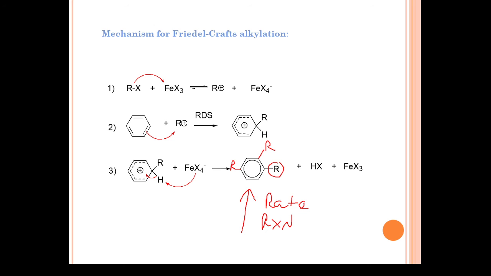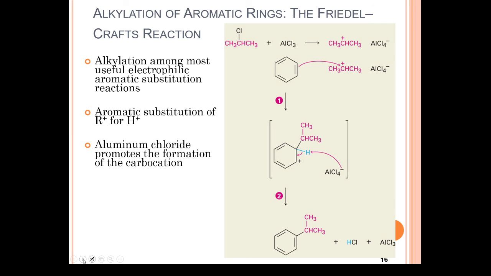So, although alkylation is great for adding your carbon chain and getting your carbon chain onto a ring structure, the problem is that we can't control the reaction. So I want to add a propyl group to this benzene ring. I might this way add 1, 2, or 3 depending on bulkiness and conditions. Okay.